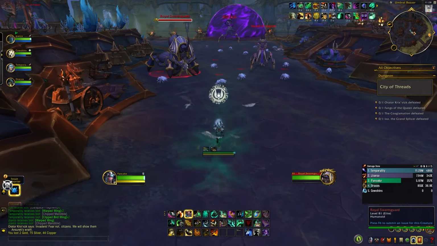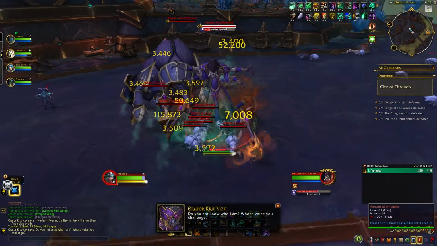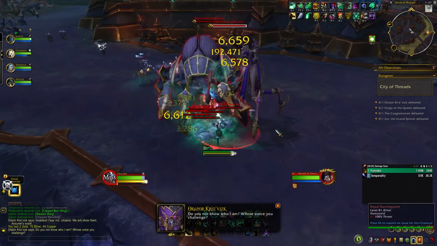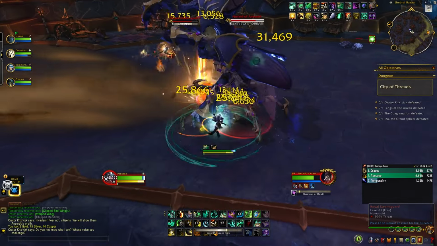So overall, good tier sets, a little on the boring side. I think Brewmaster is definitely one of my favorites. I think it has a lot more interaction with how the class works. It offers a lot more defensive capabilities, and with the free procs, it just feels a little bit better.